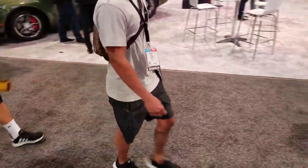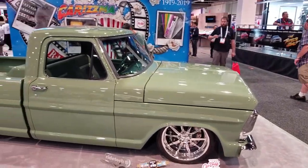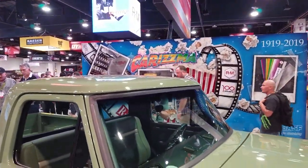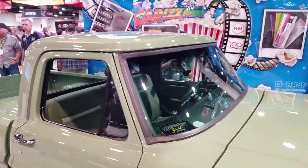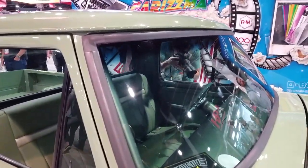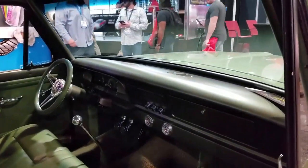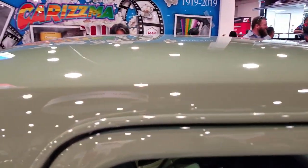Got some high-end cars and trucks out here — almost the same paint color on this truck. So I went to the Mecum auction last year, 2018, and something about those glass panels — very transparent. This one's the same way, probably new glass. There are definitely no imperfections in that glass. Take a look at the paint — look how flawless that is, and the bed.